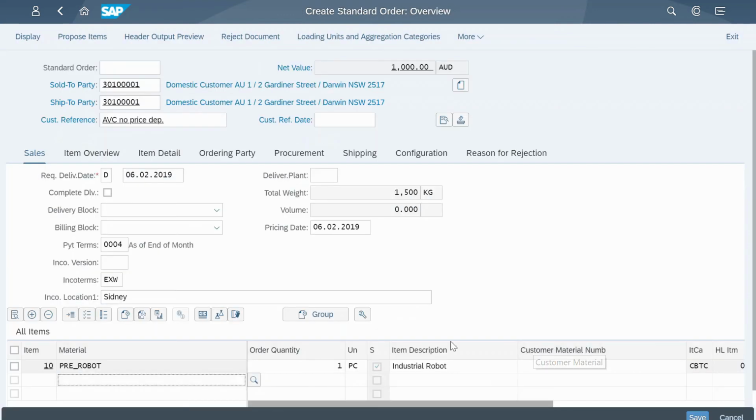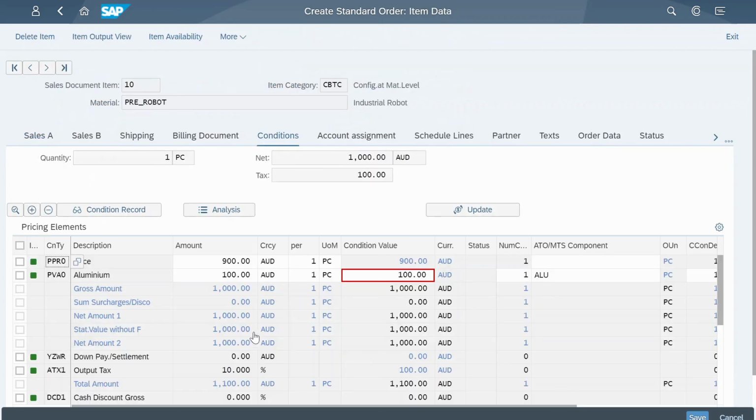We confirm the ATP check quantity, and if we go and check the pricing conditions, we can see that we had the base price, which was for that material, but more importantly we can see that the aluminium pricing condition has been picked up. And again, the beauty of all this is that not a single line of code was used to achieve this particular result.